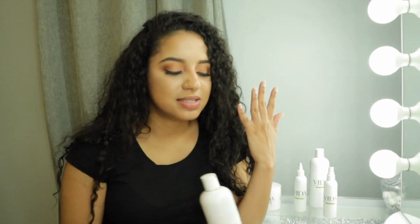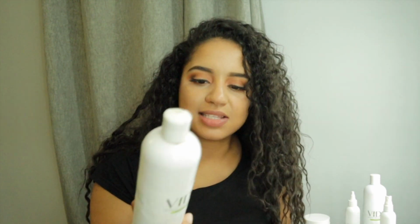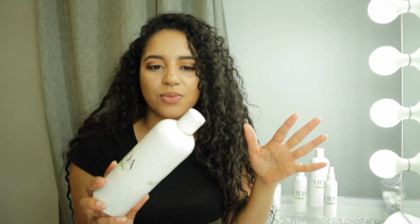I love using it because it doesn't bubble up. You don't get that lather. To me, when your hair lathers, I feel like it's stripping all the oils away from your hair. Look at my hair. I have curly hair. We need all the oils. I can't risk losing it. So this is so good. I work it into my scalp first and then I put it on the rest of my hair, and I still have about this much left since I've been using it. And you guys know I have so much hair. It's so long and it's working so good. It does give me a little bit of a lather, but I'm okay with what it gives me.